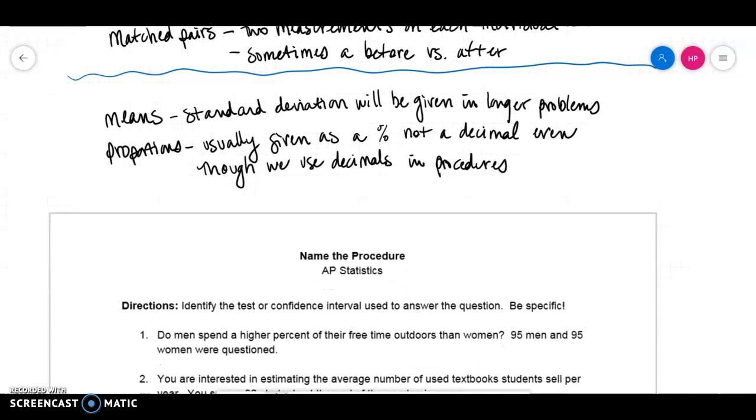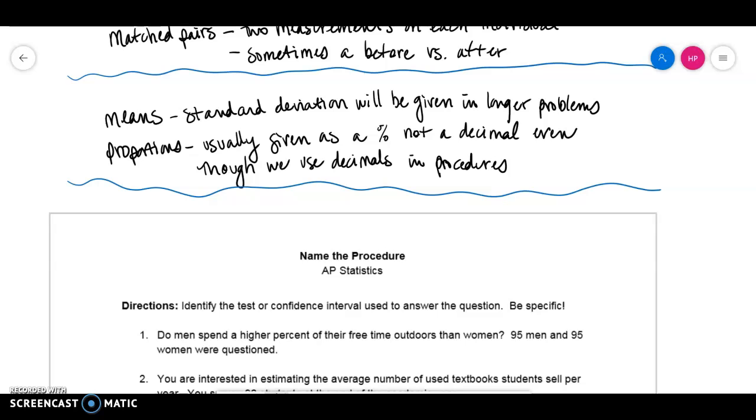So again, trying to think of what the most obvious thing would be. When we're working with means, we have to know something about standard deviation. And so same thing, if we're given sample size and given standard deviation, it should lean us towards means. For proportions, I think the trip up is that it's usually given to us as a percentage and it's not written as a decimal point. Or they sometimes give us the count of successes and then give us the total, because you still need to see the sample size when you're working with proportions. Even though when we actually get into the formula component of it, we need to write it as a decimal point.